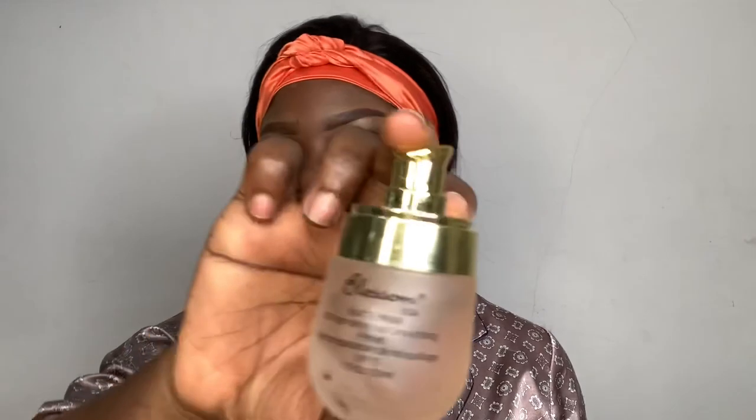So guys, I already drew my brows, and right now I'm just going to go straight into the rest of the face. The first thing I'm going to be doing obviously is to prime my face, and for primer today I'm going to be using this Blossom Mattifying Primer.